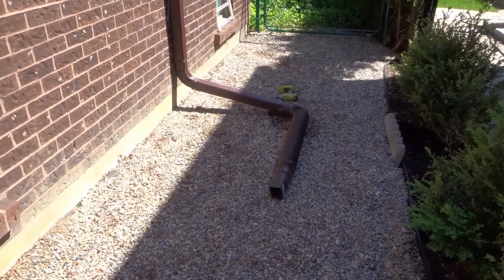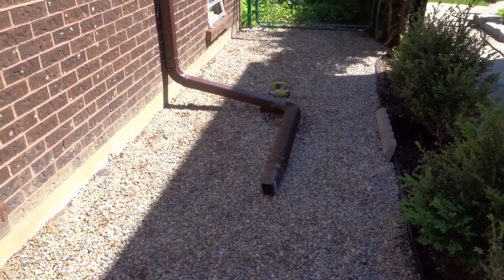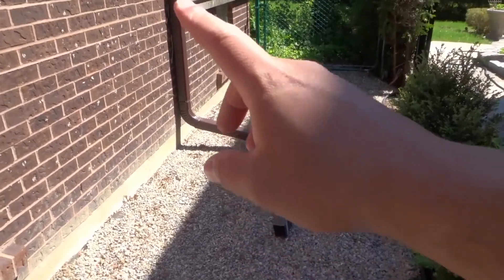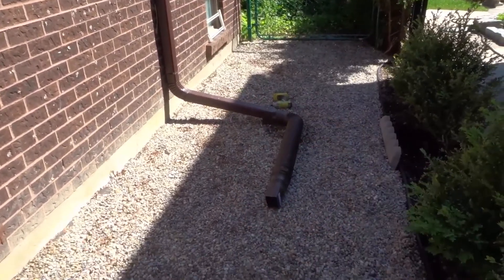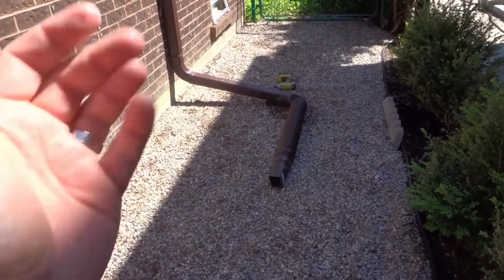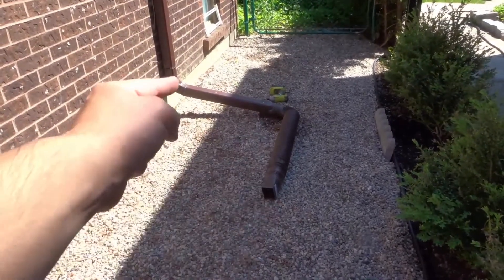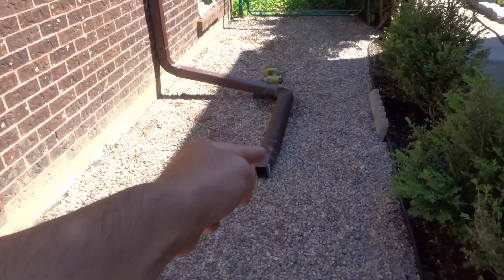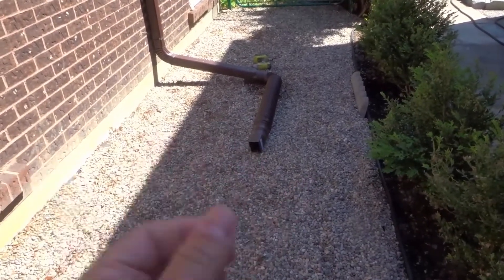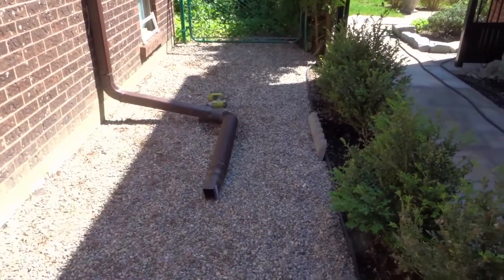This is very important because if water stays nearby your home, it's going to eat away at the foundation and you'll end up getting a leak in the future. So you always want to do this, and obviously make sure you have the proper drainage and that your eavestroughs are nice and clean. And if you already have a leak in your foundation that you're going to fix in the future, but you want to prevent the water from leaking in right now, this is also something you can do to reduce the water. You could add multiple downspouts to get that water away from there, and it might help the situation temporarily — but you want to get the leak fixed permanently.